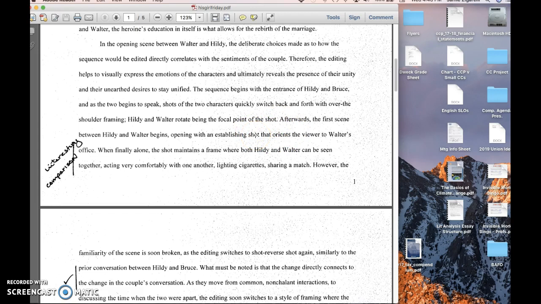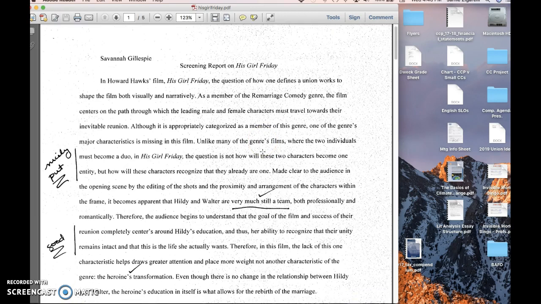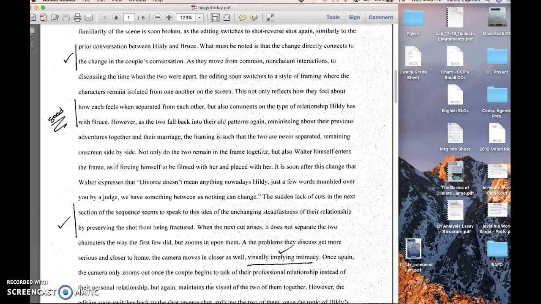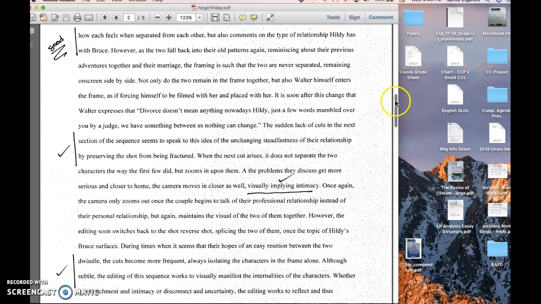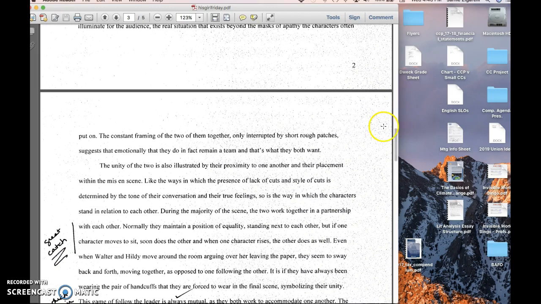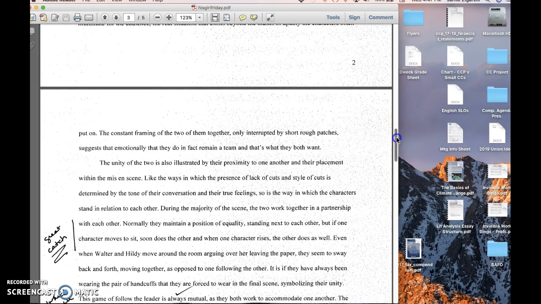So don't look at this and go, oh, I can't do that. Like where it talks about who's the focal point in a shot and how it starts with an establishing long shot and then moves on to the next one. I don't necessarily expect you to do that sort of work, but I do think that this paper could be useful just to see how somebody who has a lot of knowledge about film and about the genre writes about a film. You could see how they do it. And still you should be able to look at this and see structurally what she's doing in each paragraph and how her paragraphs hold together. Okay. So it's another resource for you.